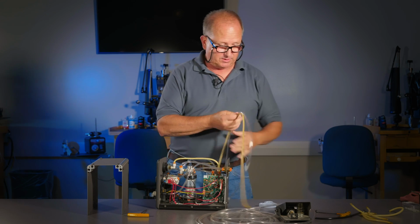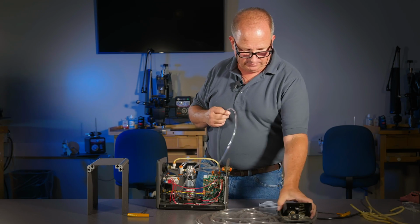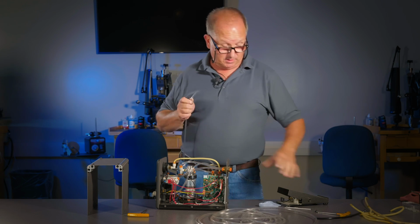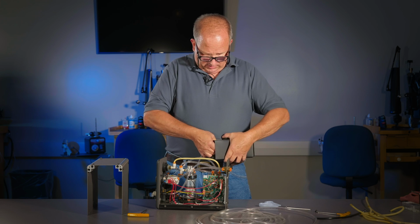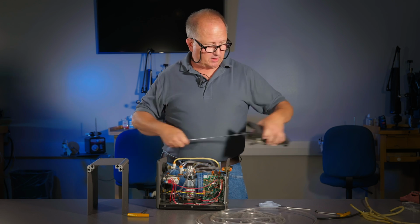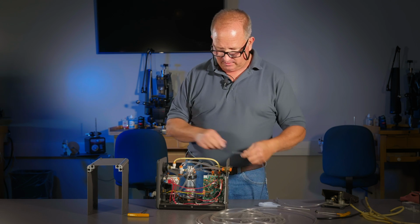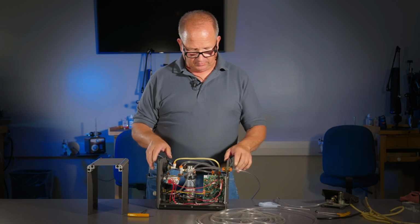These are engineered lengths too on the foot throttle. I know a lot of people like to put a 10, 12 foot piece of hose on their foot throttle because it's convenient for what's at your bench, but you'll lose power. There could be some things that aren't good about putting on too much hose on your foot throttle. So now we've got a clear line from the foot throttle in through the machine.